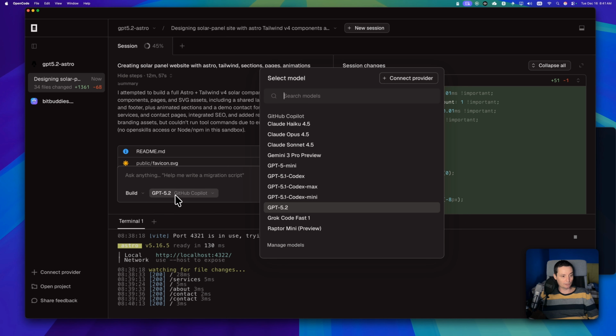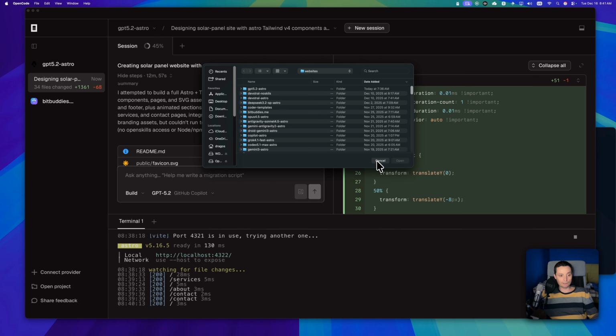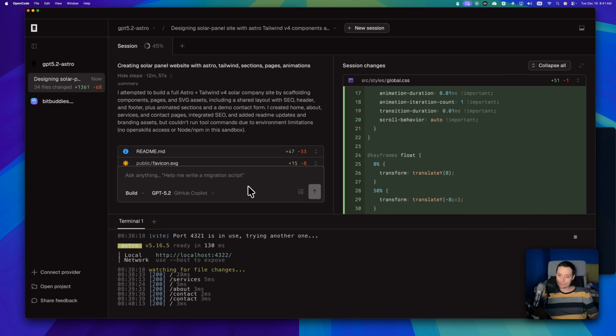You can change the model easily. You can switch between build and plan. You can add images if you want, and yeah, OpenCode did a pretty good job, but it still needs to be polished from my point of view. I'm curious to see how it will look in a couple of weeks when the problems are fixed.